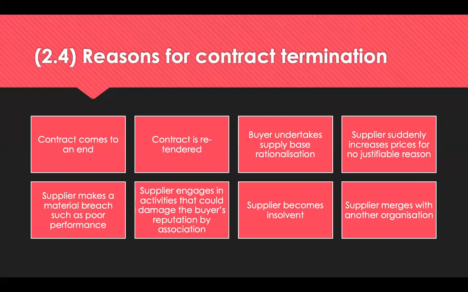or the buyer suddenly increases, the contract with the supplier is terminated due to a material breach. And that could be something like poor performance. If a supplier is constantly underperforming, then a buyer may wish to end the agreement. And default clauses will state that any default will trigger either party the right to terminate the contract.